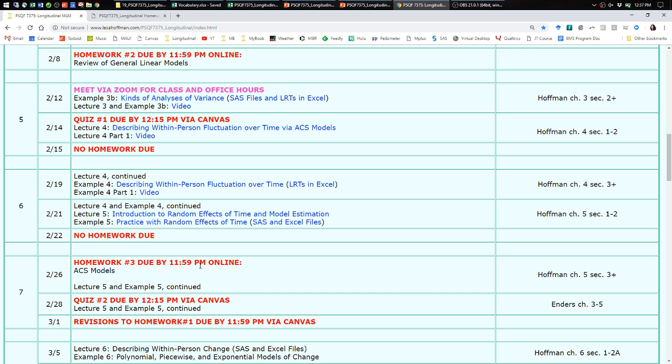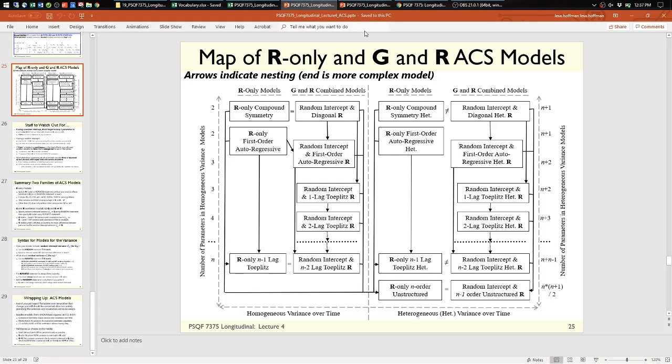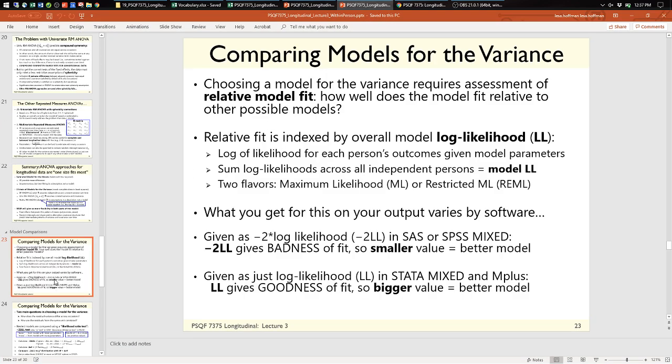I realized after class that, in order for you to do homework 3, I need to go over the ML versus REML thing more thoroughly, because I sort of brushed by that because it's not relevant a lot of the time. But I want to make sure that you're aware of it because that's where the world of software and modeling interfaces. These choices aren't available in every software package, and so I want to make sure you know what you're doing with respect to that. So where I would like to start actually is the end of lecture 3.